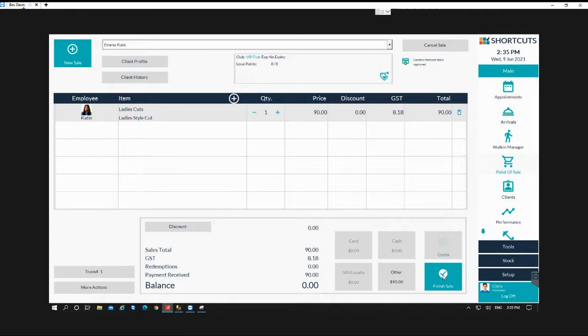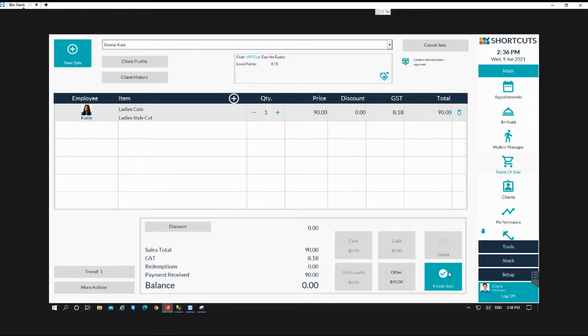Now with any payment, whether it's cancellations or cardless that has happened, the client will automatically be contacted via email to let them know that there has been a charge. So they will receive an automatic receipt. You don't have to send an email receipt as well. So just so that you know that. Then we click end sale and the process has gone through. And that is it. Very easy for your client.